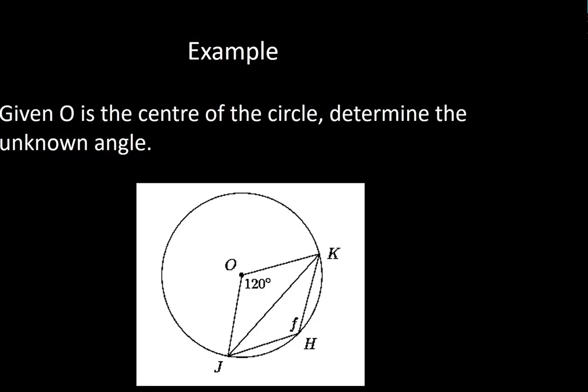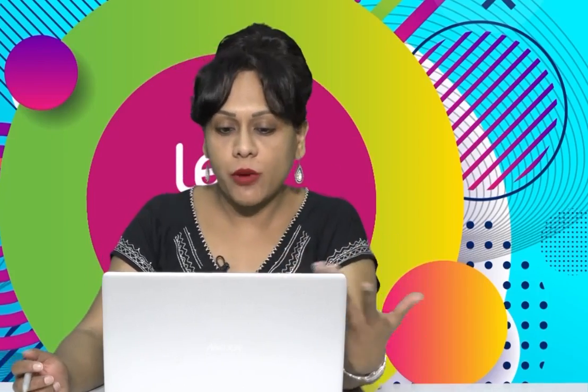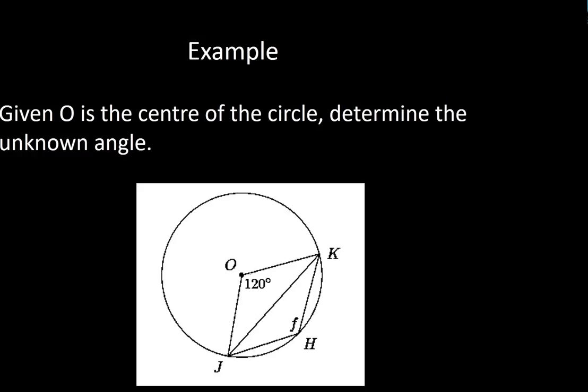So let's look at an example of exactly that picture, because as I say, that's the one that learners struggle with the most. Let's look at if we are given that O is the center of the circle, and we are asked to find the unknown angle, which in this case is angle F. Now, even though we don't need the information I'm going to give you now, I always think it's a very good idea to keep in mind the different properties and theorems that you can see.